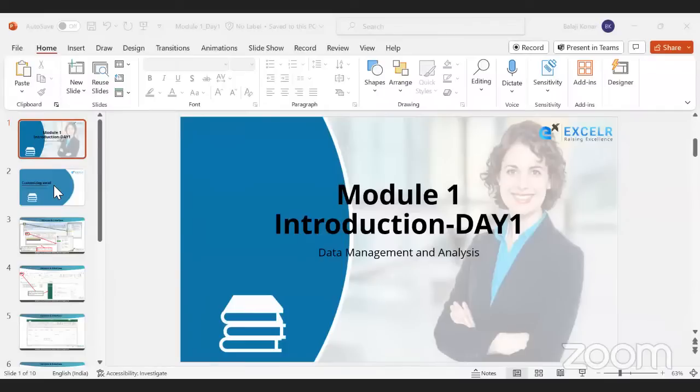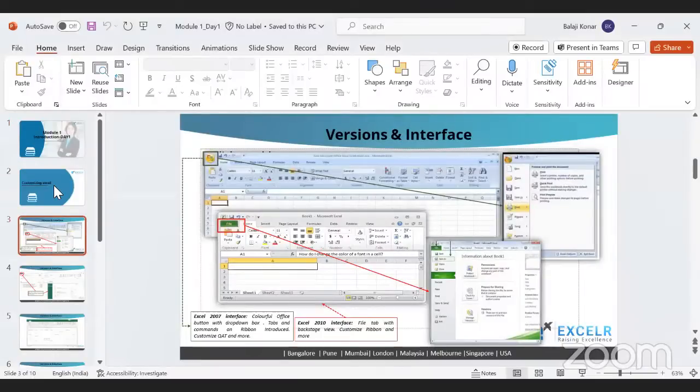So let's take the basic understanding of Excel. This is the Excel UI, how it looks. First, you have this particular one. Now it's changed, from which you can go to the options, any customization of the workbook, or you can do it with the Office symbol. And after that, you have these ribbons where you have more options like formatting, filtering, data sorting, and so on, which we will be going through in the upcoming sessions.